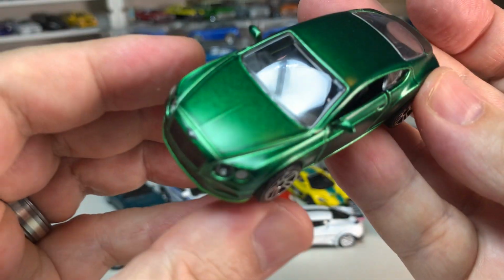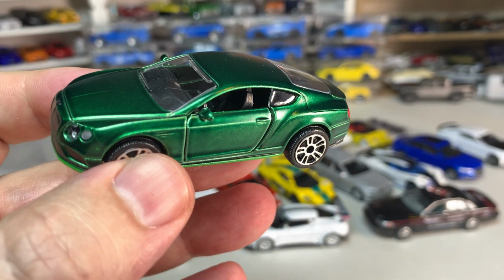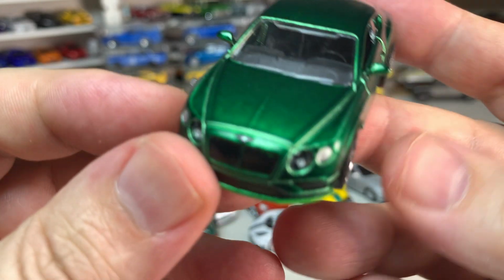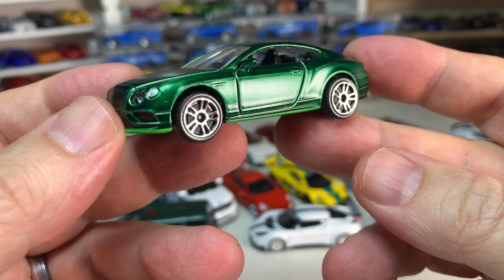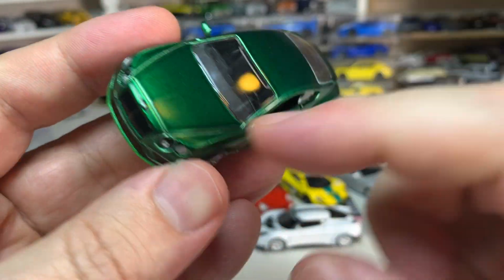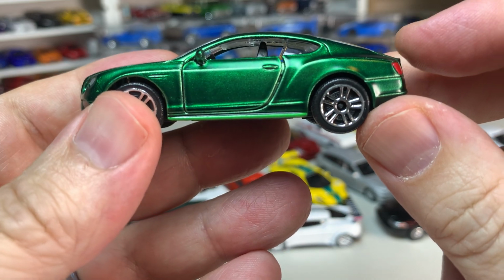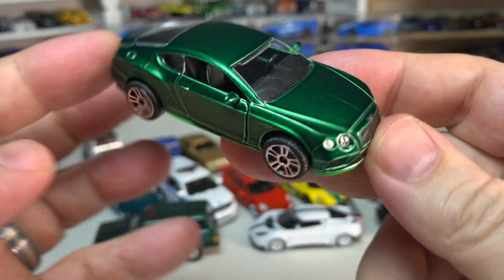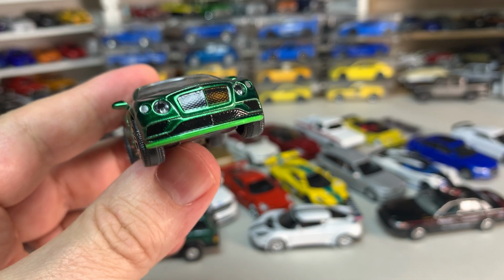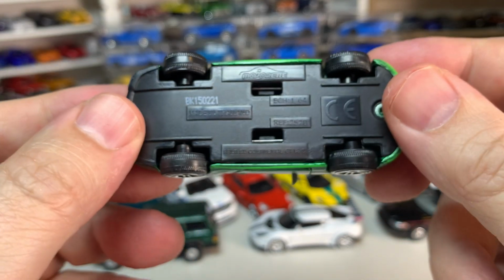But this is an interesting looking paint color. It's metallic, but it's not glossy. It's like a satin. I wouldn't even say it's satin. It's just kind of weird. It's got a weird finish to it, and maybe it's just the way it's applied, but the ridges and stuff. I mean, it's got some tonal variation in the paint that's pretty cool. This is a very, very interesting paint job. Definitely more interesting than I was expecting to see from Majorette. Yeah, it's pretty cool.